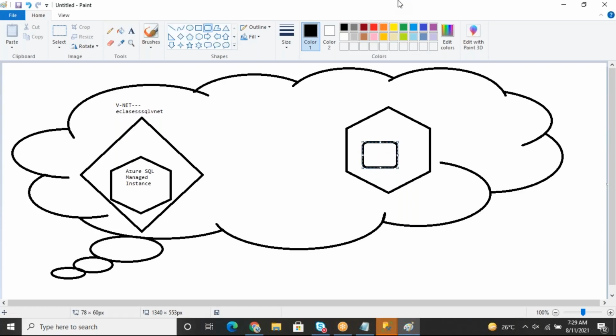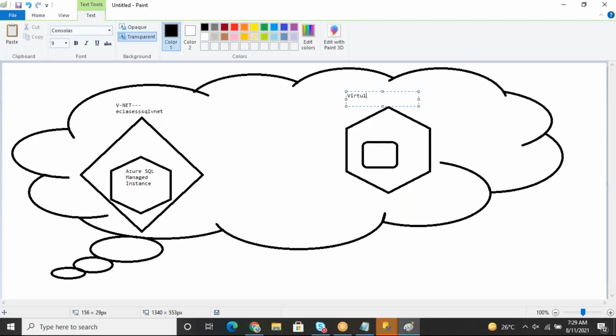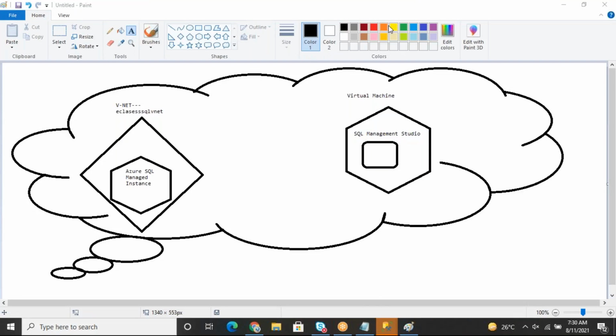So this is the virtual machine, this is SQL Management Studio, and through this SQL Management Studio I want to connect to this Azure SQL Managed Instance SQL Server.